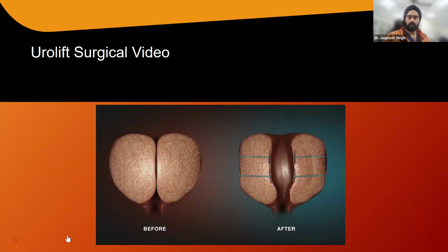Again, we're treating the contralateral side now. And so I periodically take a look to see what tissue needs to be treated. And you can already start seeing that this tissue in the middle of the prostate has been treated quite nicely. And we need to treat the tissue that's obstructing close to where the ejaculatory duct is and where the bladder is. So we'll fast forward this a little bit because the process is the same when we're lifting up the prostate. Again, we're lifting up the prostate near the opening of the bladder. We're placing the suture and then the end piece here to keep that prostate lifted up.